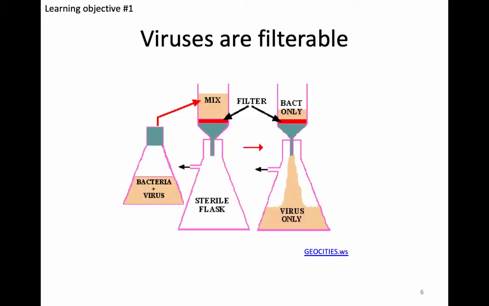And for this reason, viruses are filterable. So if you take a liquid that contains microorganisms and you pass it through a filter, which has very small openings or pores, bacteria and other larger microorganisms will not pass through the filter, but viruses, because of their small size, will pass through the filter. So you cannot sterilize virus-containing liquids with a filter because viruses are filterable.